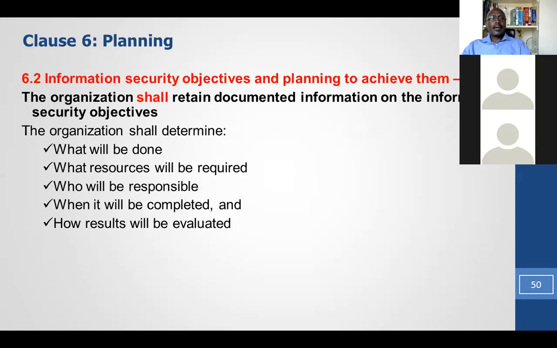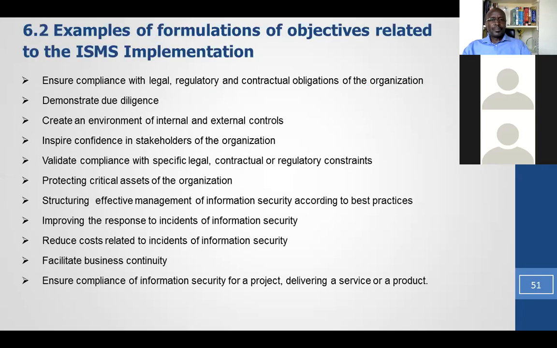Okay. Information security objectives and planning to achieve them. So you have to define your information security objectives. What is the objective of the information security policy overall? Then out of that, you have to define the information security objectives of various information assets and processes. And out of defining those, you're then able to determine what kind of controls you're going to put in place in order to achieve that information security objective.